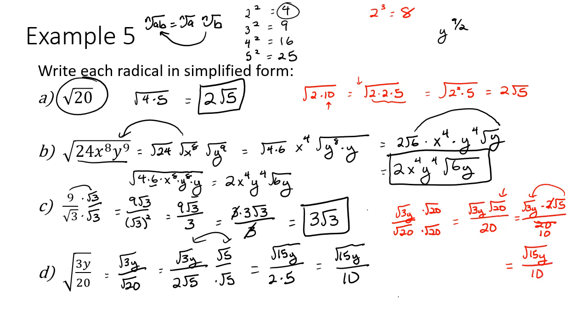In this case, it's about the same amount of work either way, but I think the more you can simplify the square root on the bottom, the bigger the number inside is, the more advantageous it is to simplify first and then rationalize, as opposed to rationalize first and then simplify.